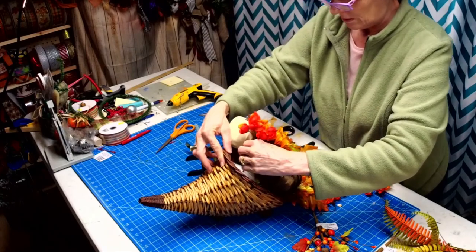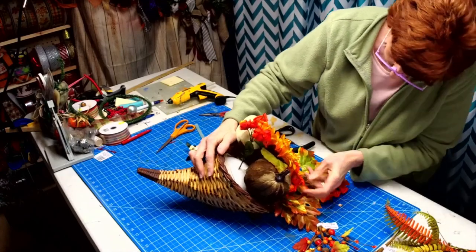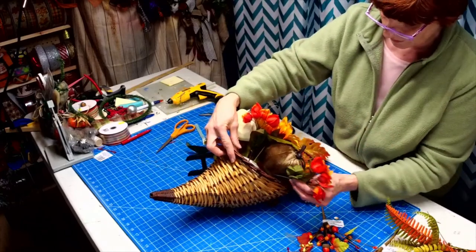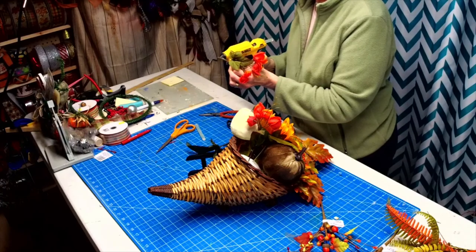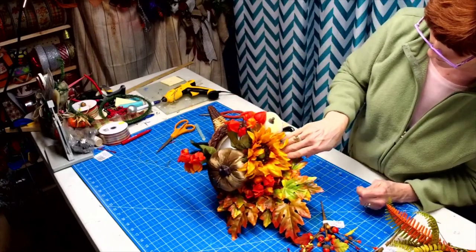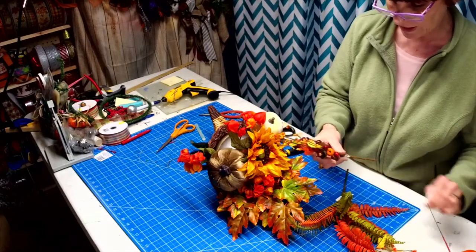And I got more filler to put in here, but we're just starting with some of the other little stuff first and fill in where we need to. I had a bigger one, but that one's really wide at the bottom, and I thought I would feel better with this one. So I think we're gonna go over there with that one. So see, we've got a little bit over here and a little bit over here to fill in, and then we've got some up here. And like I said, we've got filler here. We've got filler here. I'm kind of liking these brown acorns.